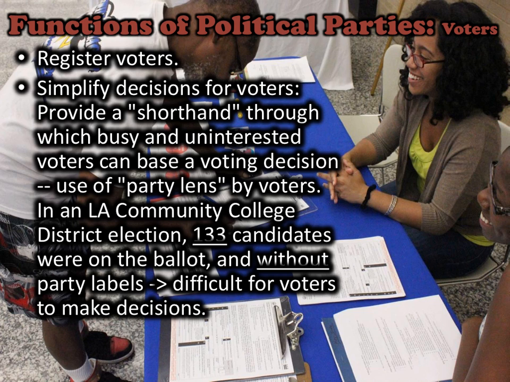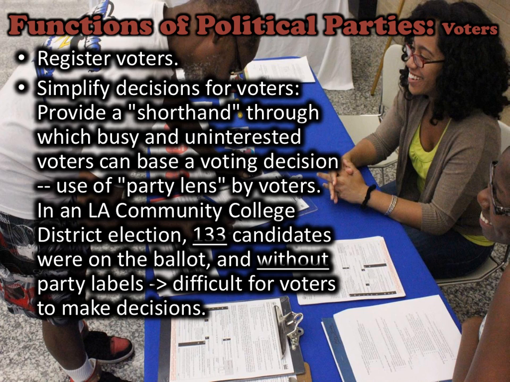Another function of political parties is to register voters, kind of like what I just said. A big thing that parties do is go to states, especially swing states where they could win the election, and try to register as many voters as they possibly can, probably to match their party. For instance, if you're the Democrats, you try to go to an area where there'd be a lot of impoverished people and register them, and even maybe provide buses to get them to vote on election day.